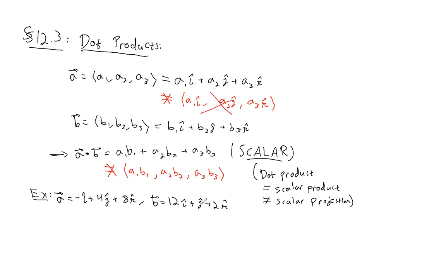I wanted to point out though, if you tried doing this dot product, A dot B, here's a common mistake. A common mistake that we see when people try to use IJK notation is that they'll write this, and this is not true, but every now and then we'll see this. They'll try writing this as, oh, well, just follow this formula, right? You're just going to multiply the top two things together. So negative I times 12I, so that's negative 12I, plus 4J times J. Okay, that's just 4 times 1, so 4J, 8 times 2, plus 16K.